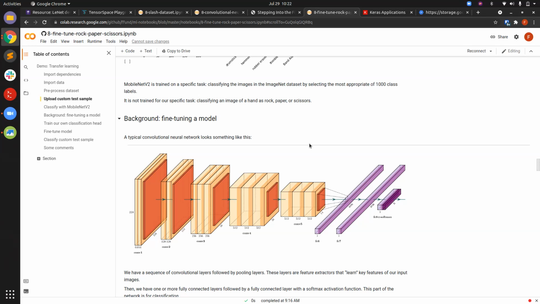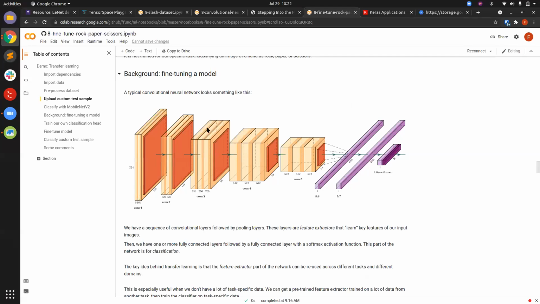that could potentially be helpful for me in any general image classification task. So here's what I'm going to do next. I'm going to get the model again, but this time when I download the model, I'm going to say, only give me the base layers. Don't give me the classification head. This part at the end is called the classification head. And then I'm going to add my own classification head on top. My classification head is going to be different. It's going to have 3 output units because I'm trying to predict between 3 different classes.